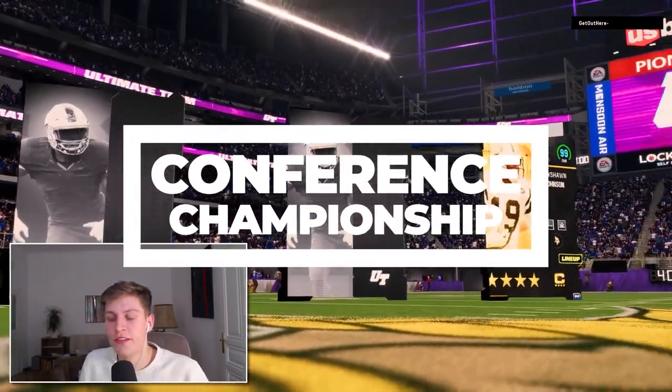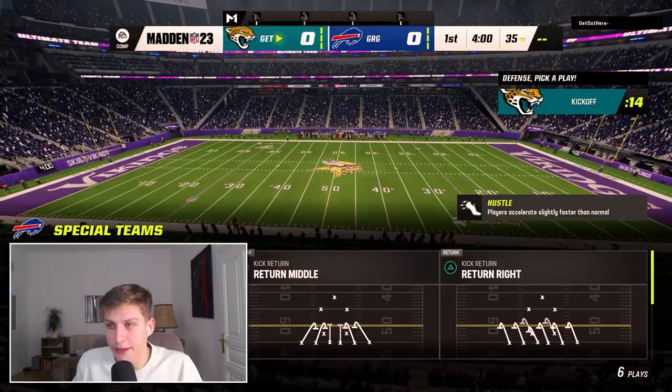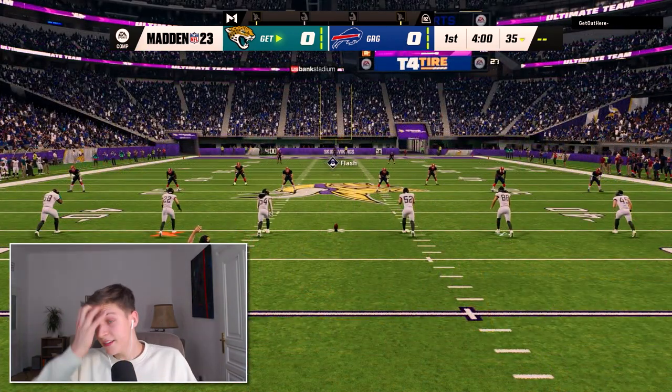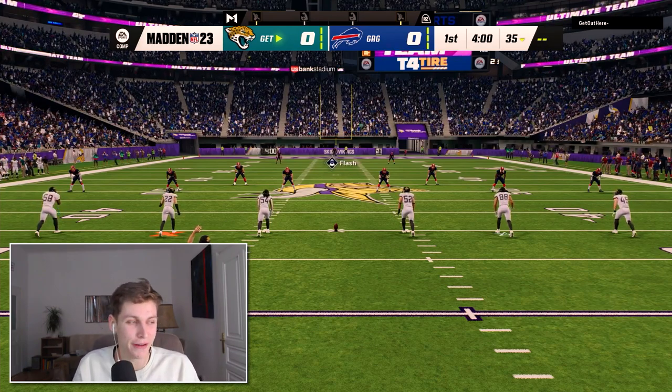He's got Keyshawn Johnson, which is not a good idea. I mean, my bad, guys. Is Keyshawn Johnson cracked? Let's look at it. I mean, he's got 96 speed maxed out. That's a terrible card. But he's kicking the ball off, so he has definitely taken my advice of always selecting kickoff whenever you win the coin toss.